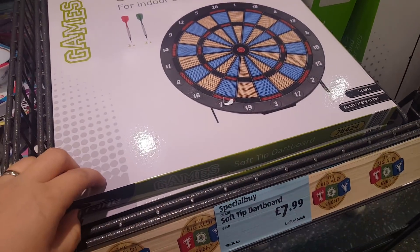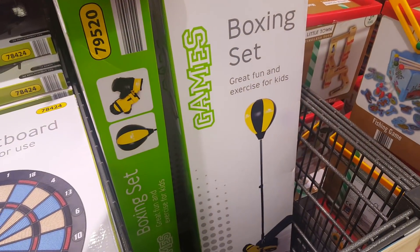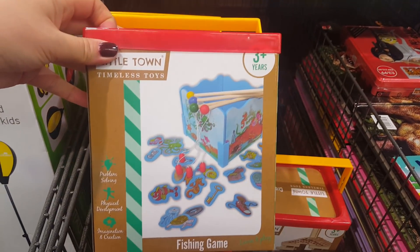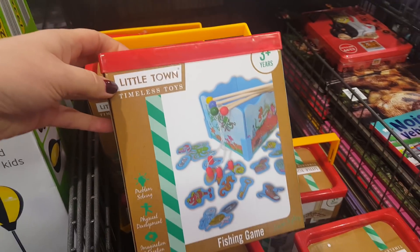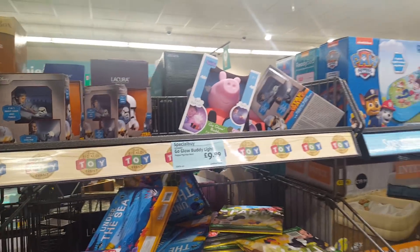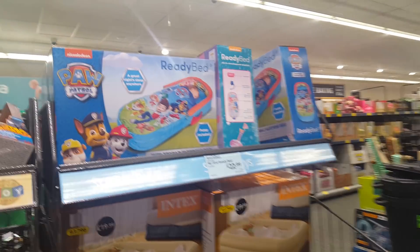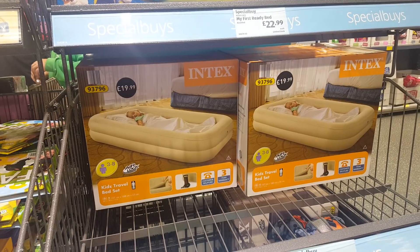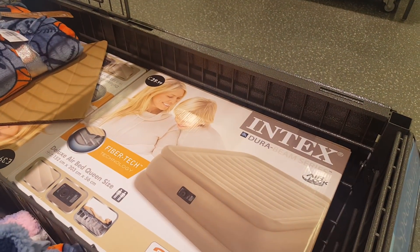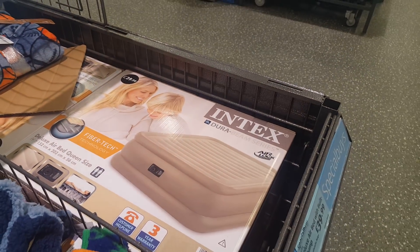And there's a little dart board which is £7.99, a boxing set and exercise for kids. A balance buddy — whatever that is. Some different tins with various bits in and books, and here's a little toy game as well. Then there's various Christmas books and different kinds of books, some night lights, and a little put-me-up bed there, a little kids travel bed, some dressing gowns, and a queen size inflatable air bed.